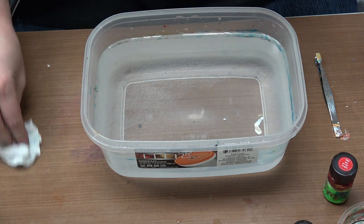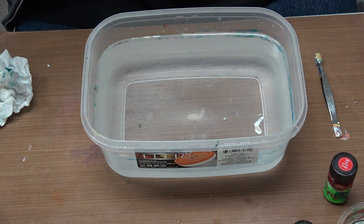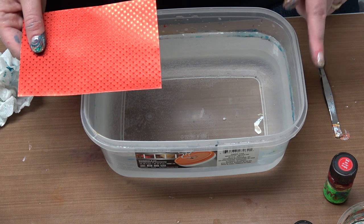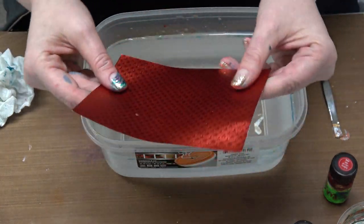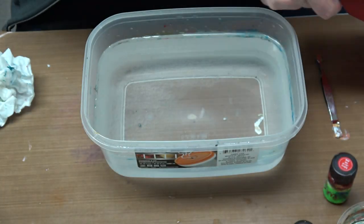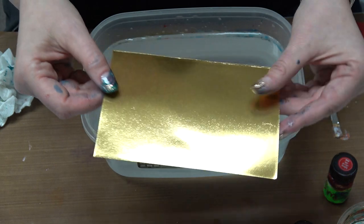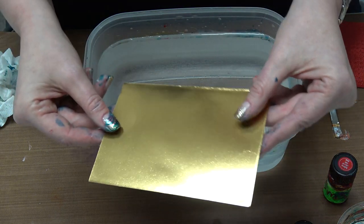Now, what if you had specialty paper? I have the Rania paper. I always get it wrong. I always remember when two vowels go walking, the first one does the talking, so the E is a hard E. Rania paper, and this is a foil paper. The one that has the pattern on it is patterned on both sides, but in the same pack, you will get a sheet that is a solid red with gold on the back. Can you foil this? Can you marble on top of foil? You can marble on top of almost anything.